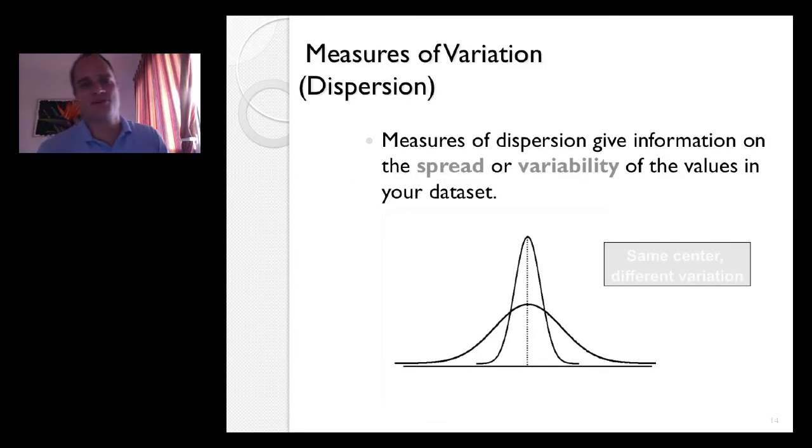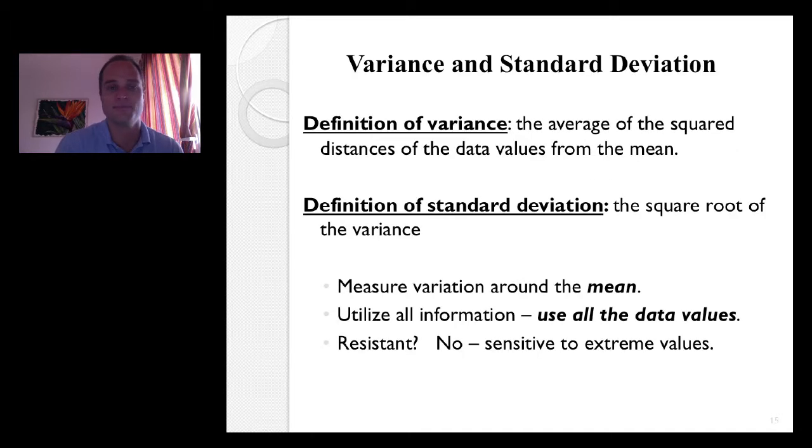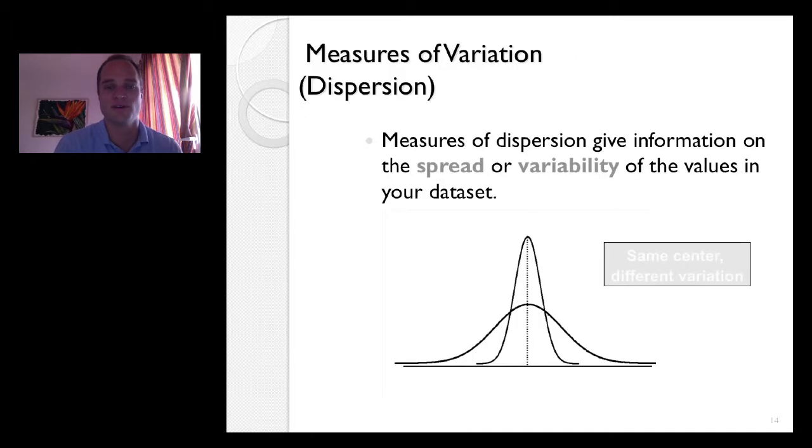So, measures of variability. You can see that these two graphs have the same center, but they have different variability, different variation. And so we're going to condense that into the variance and the standard deviation. In this case, they have the same mean, but different variabilities. Now, if you're comparing populations or samples, often you'll have different means and different measures of variability.